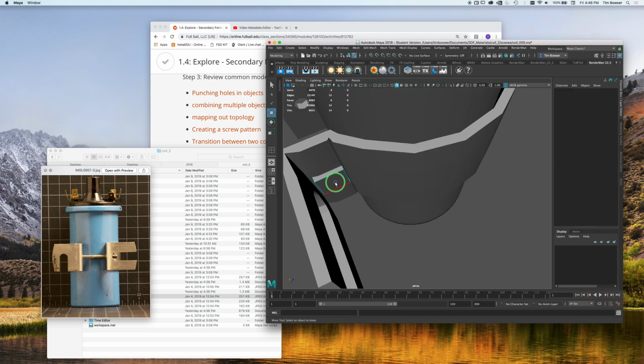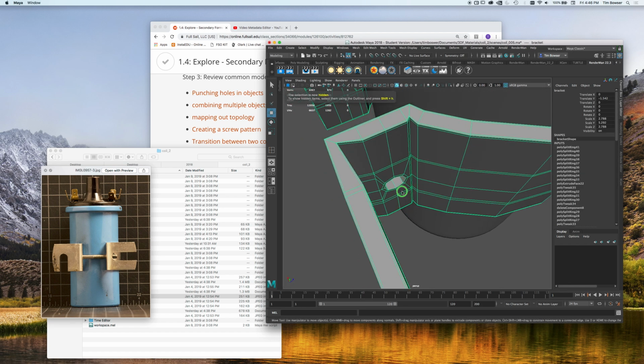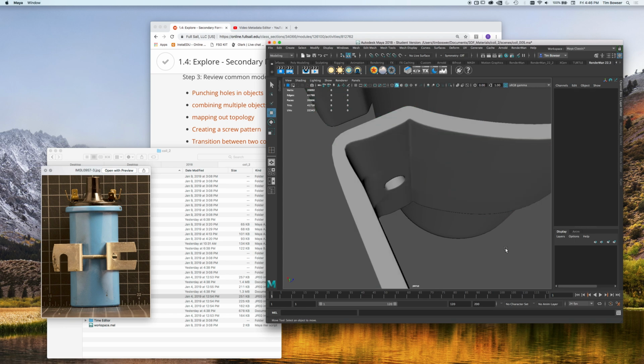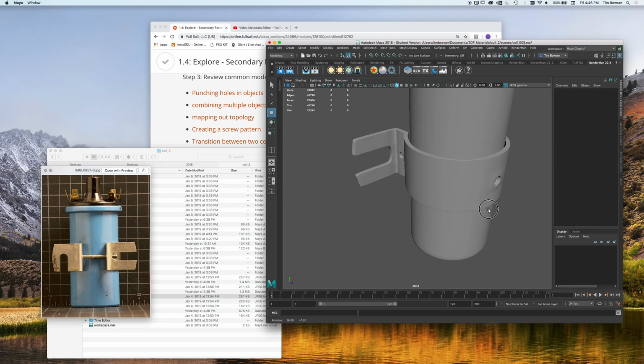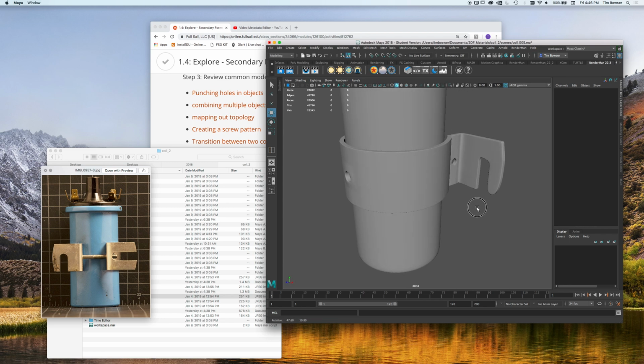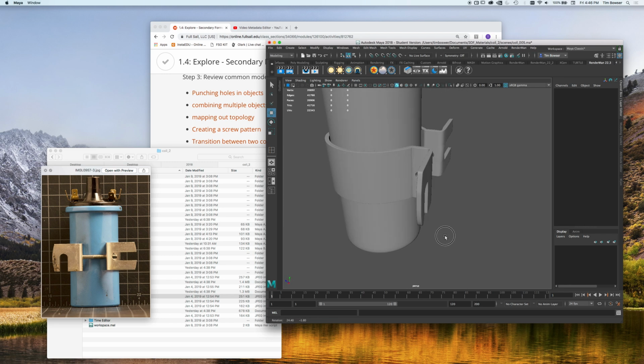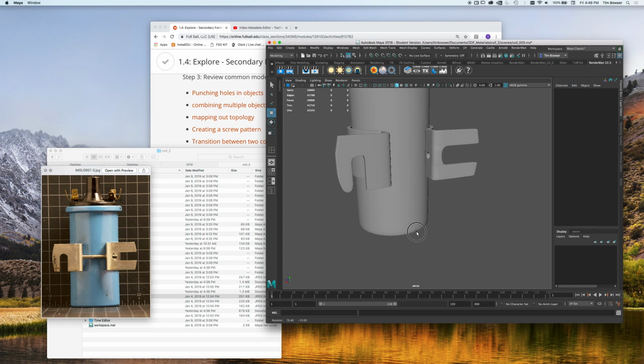Let's hide this guy real quick. So object mode, Control H to hide, and we can get that last edge loop. Insert edge loop. Go to object mode, hit 3 key, deselect. Just move around. So I'm seeing a few errors, not errors, but areas where I'm getting some noise that I might want to clean up.